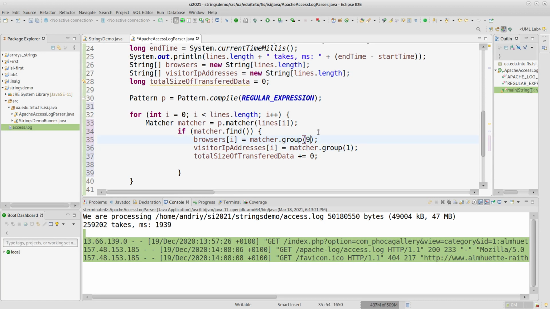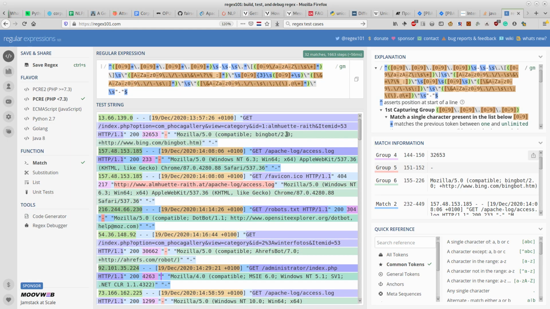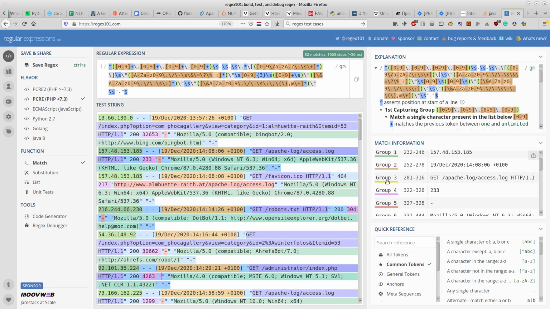And the question, what we have to do, sorry, not 9 but 6, the 6 value. Also, what about the size? The size shouldn't have a space at the end, yes.